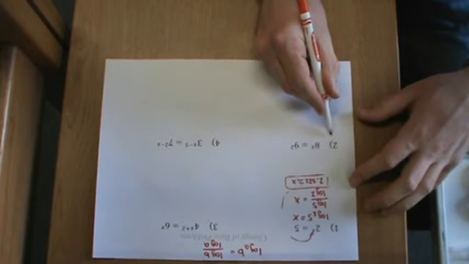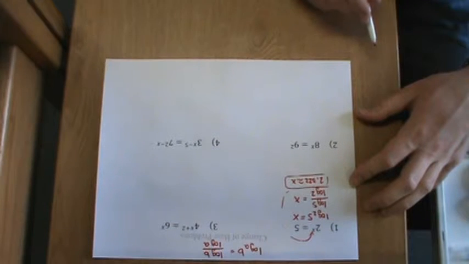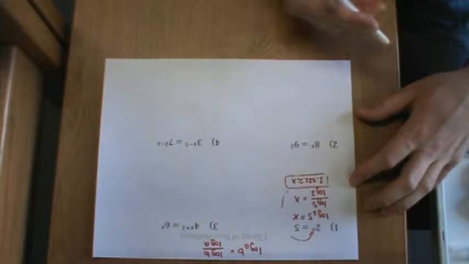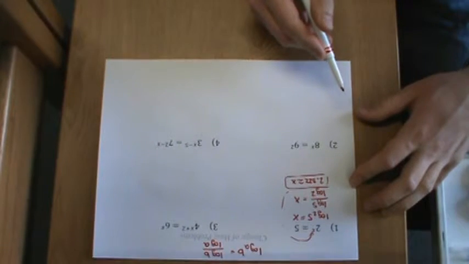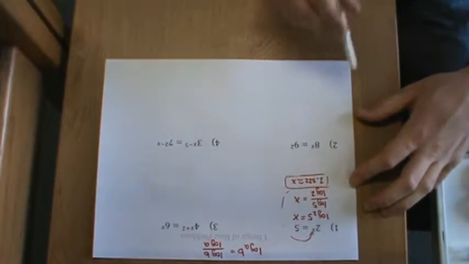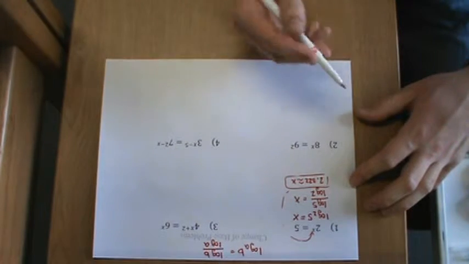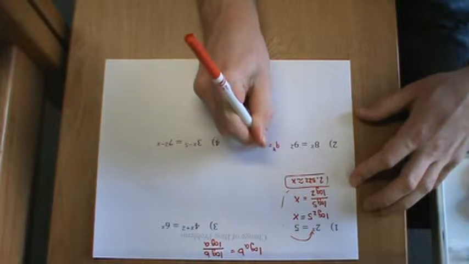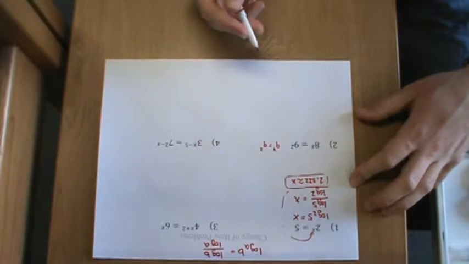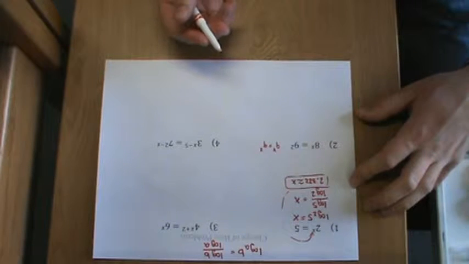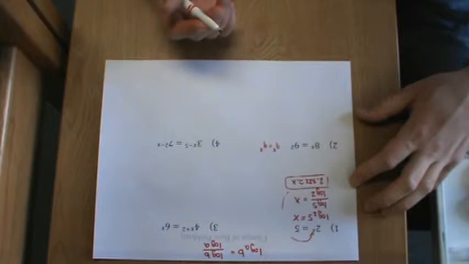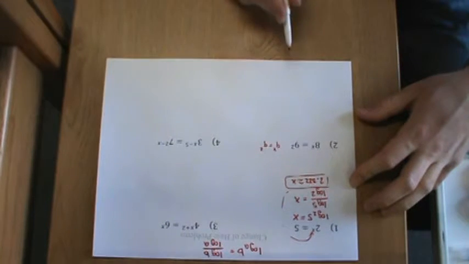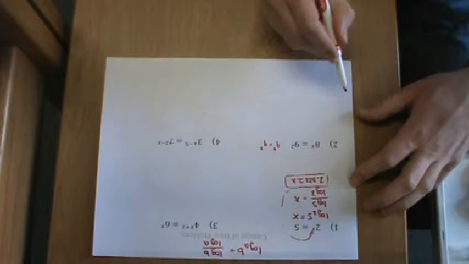So looking down here at number 2, we have 8 to the x equals 9 squared. Now we want to find what exponent is going to give us 9 squared out. But the problem is we don't even have the same base running around. If we had the same base, for example, if we had 9 to the x equals 9 squared, well, we know x would have to be 2. It's just common sense. If the bases are the same, the exponents have to match in order for this expression to match.